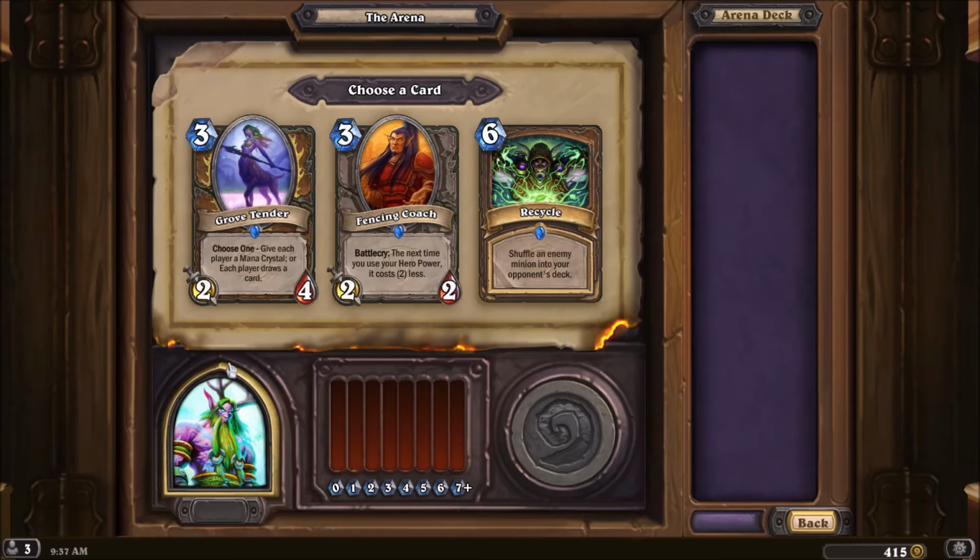So for Druid itself, it's important usually to ramp up early, and by ramping up I mean gaining mana early, or even, for instance with cards like Wild Growth and Innervate, summoning a few huge minions on the board. Usually that alone is enough to control the whole board and the opponent can't handle it. So let's see for this first pick.